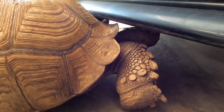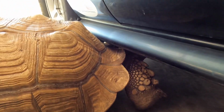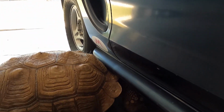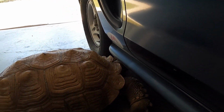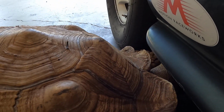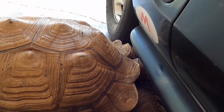Don't scratch it. Look at that, he's lifting the whole car up just slightly. Hey, hey! Jeez, you're gonna hurt yourself. Oh, the car. It's amazing how strong these things are. You saw him just lift the whole freaking car.